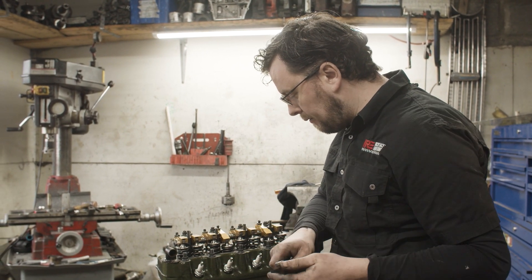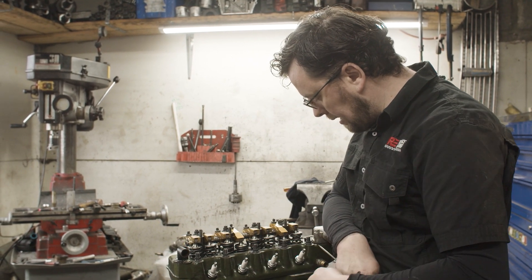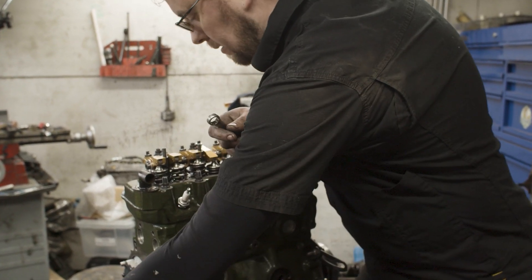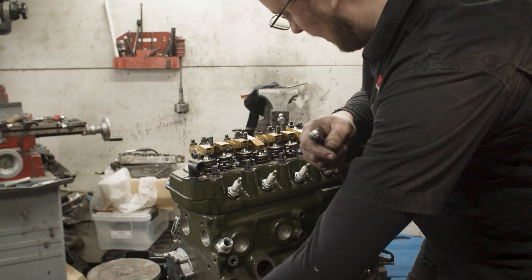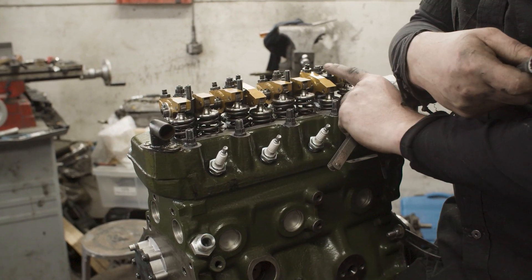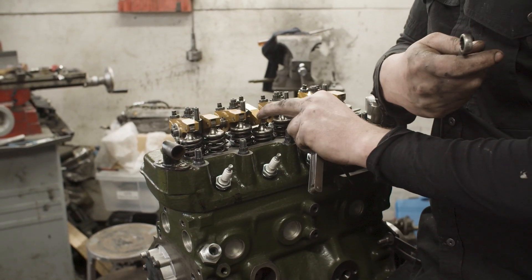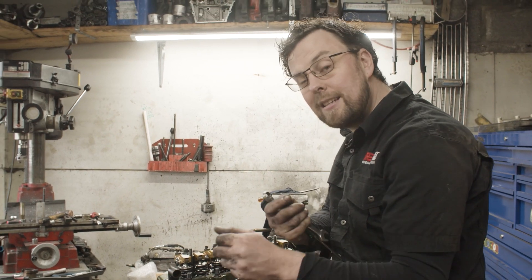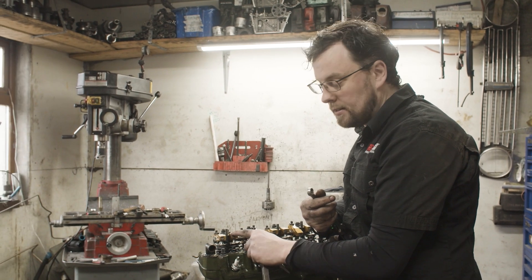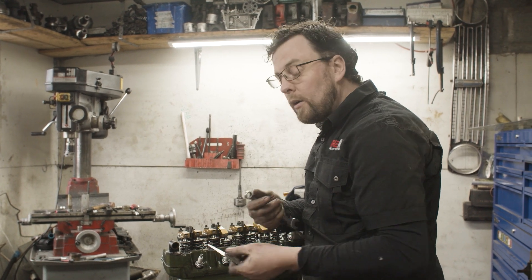You'll notice that another valve — number two — is also almost down. Be careful it isn't fully down at that moment; you have to give it another little bit. Be careful: if you adjust number seven when number five was fully down and number two was just almost down, seven is still on the heel of the cam. If you adjust it there, when it comes down it'll actually open up the clearance. So turn the engine on a small bit more just to get seven fully down and fully open before adjusting.